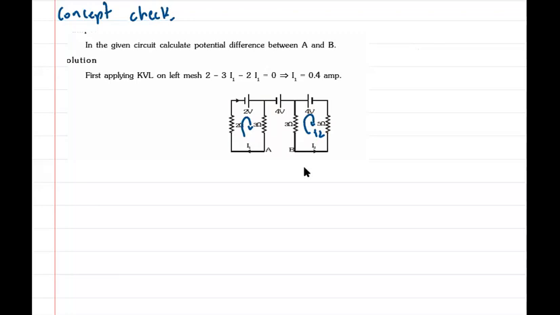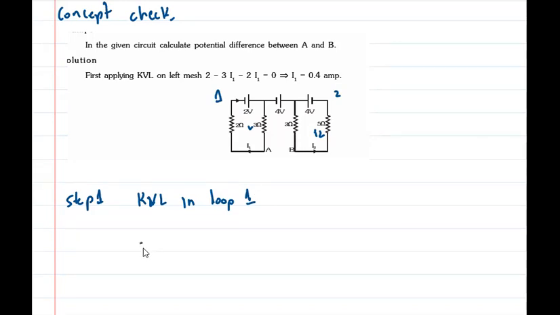Right? Chalo. So can I write the KVL equation in loop one? This is loop one and this is loop two. Step by step. Step one: write KVL in loop one. Since the current is I1, I'll just rub this 2 ohm, and I'll take the current direction according to this only.